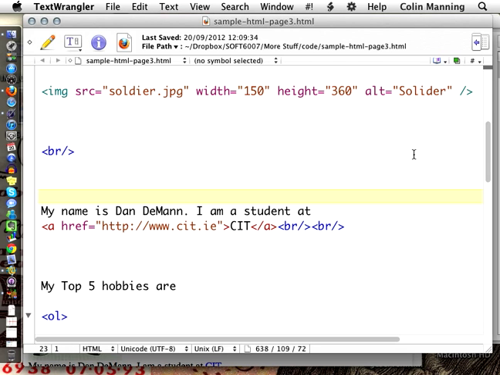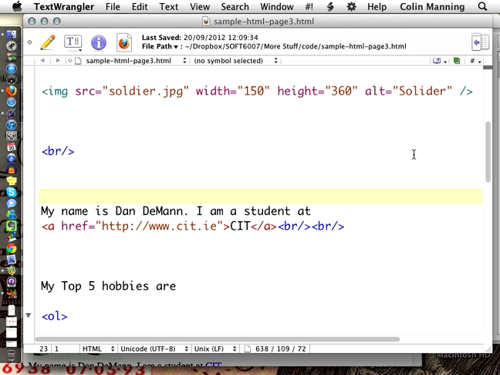Similarly with an image, if you just put in soldier.jpg, it will look for the image called soldier.jpg in the same place as where this page is. So if you do call an image like this, you must make sure to put the image file in the same folder as the web page.